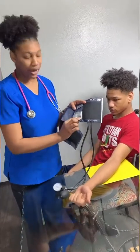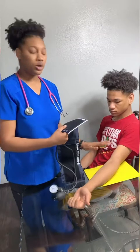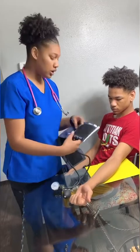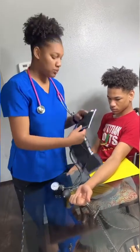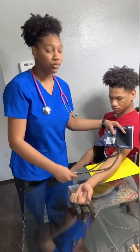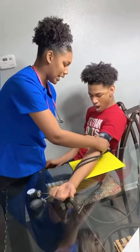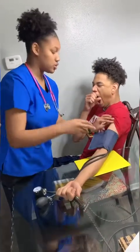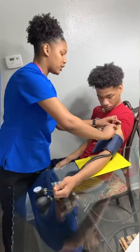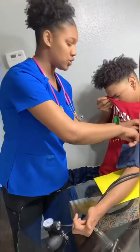Okay, the cuff has the left and right arrows pointing down. Since this is the left arm, you want to put the blood pressure cuff on with the left arrow going down on top of the brachial artery. You want to place the cuff at least 1 centimeter above the elbow. Okay, place it right here, and you do not want to put it too tight. To ensure that it is not too tight, you could use 2 fingers. I'm going to use my index and my middle finger to ensure that they can go in, and I did that without any resistance, so that's good.